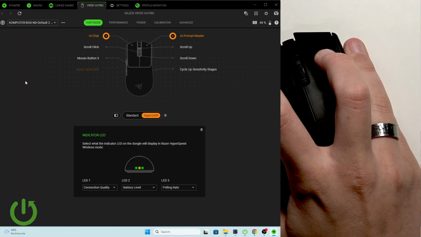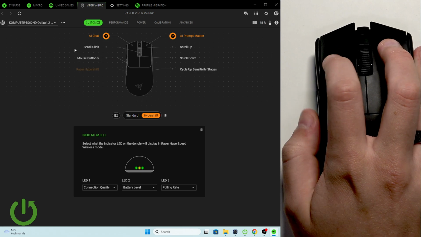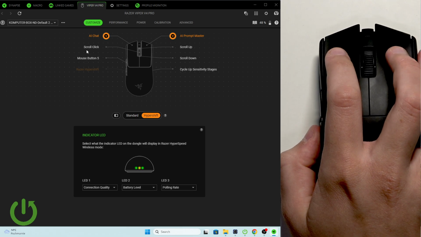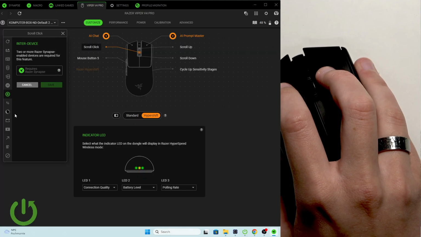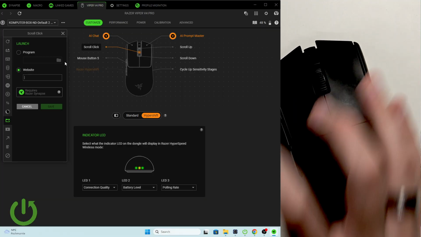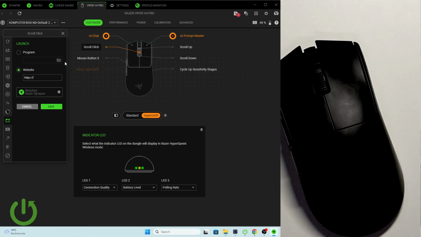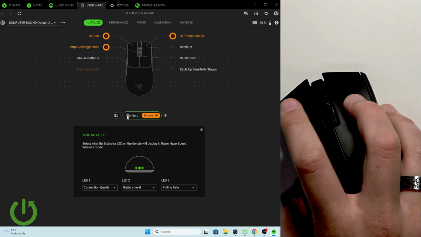Now it works as a casual left and right button because we are not clicking on these two buttons. As you guys can see, we can do the scroll click. For example, we want it to be so it launches a website, so it can launch, let's say, chatgpt.com. And it is also as the Hypershift.